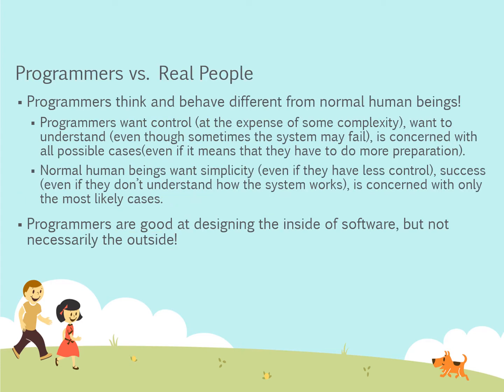So in other words, a programmer acts like a computer. I'm a programmer, I'm a developer, so we are good at designing inside the software. We always concern lots of possible cases, or we want to concern all the possible cases. We want control. We want to understand all the situations.